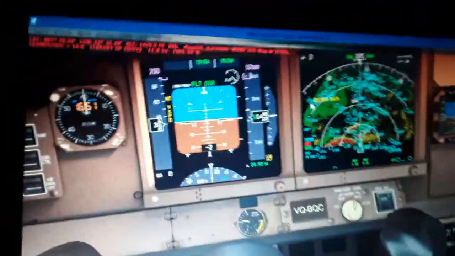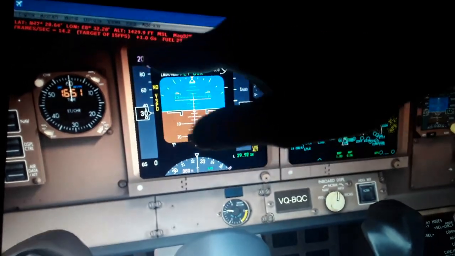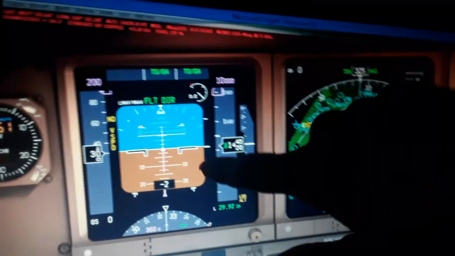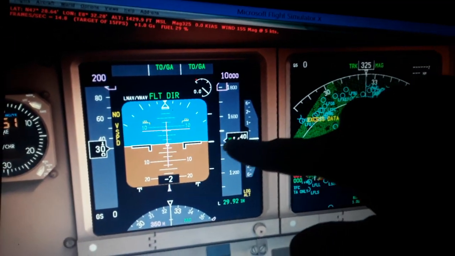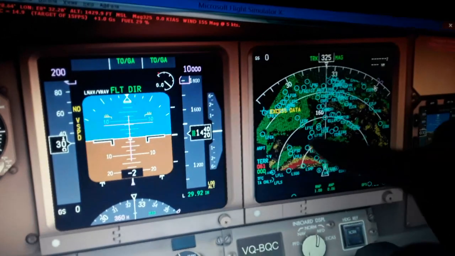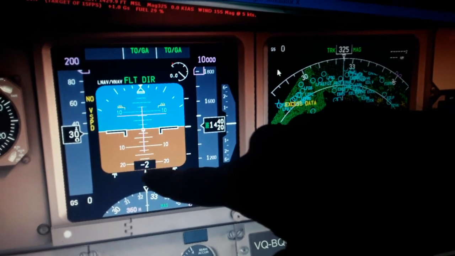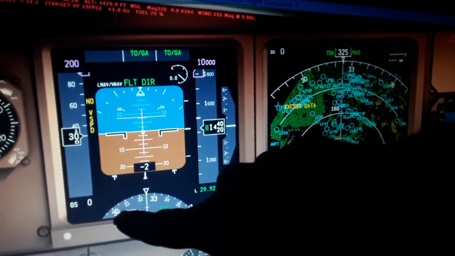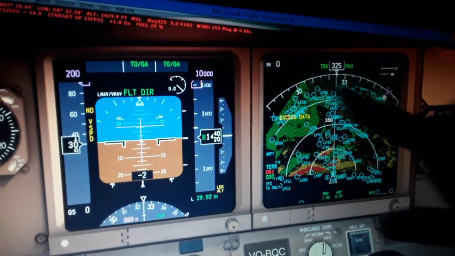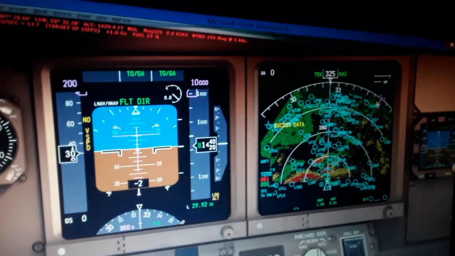You can see the airspeed indicated, the airspeed tape, the ground speed, the airspeed selected from the autopilot flight director system panel. We have the barometric altitude above the sea level, 1430 feet. The terrain elevation you can see also here in the navigation display, and also the radio altitude above the ground level, the magnetic north pole and the true north pole here and here, and the magnetic variation depending on where we are in the world.